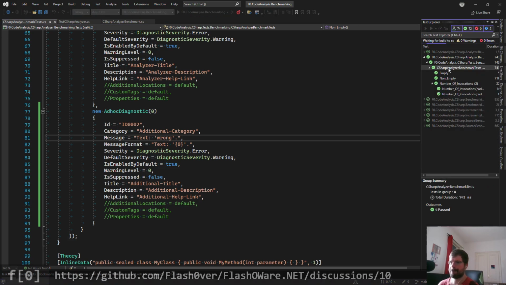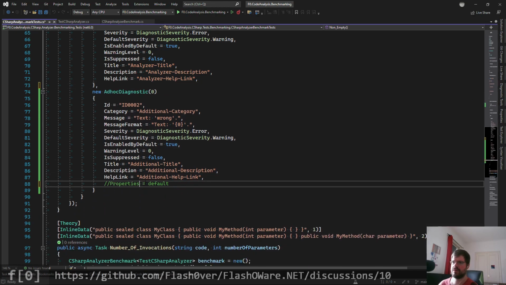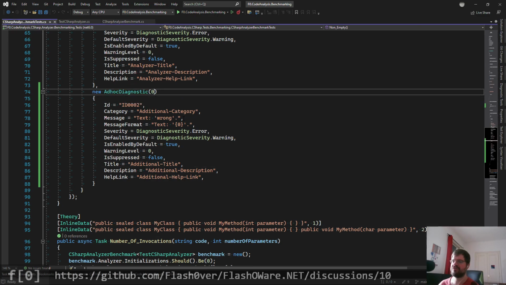It should fail because we're not taking care of the options yet because we commented it out. So we do have a failing test. Count of diagnostic does not match the length of the locations. Ah, yes, because this diagnostic doesn't have a markup key. We should.